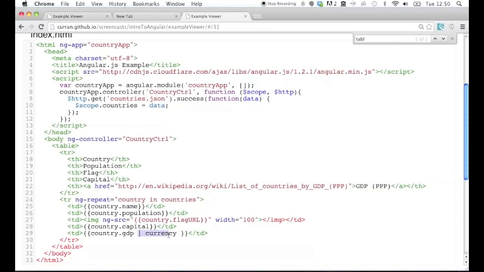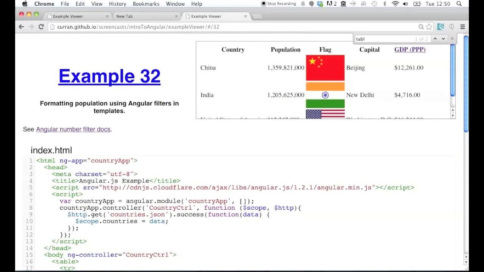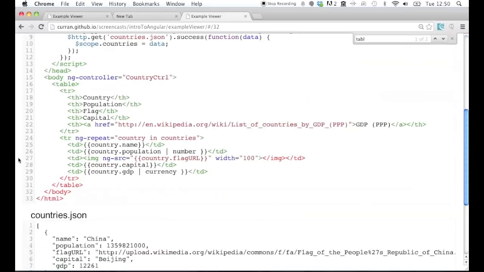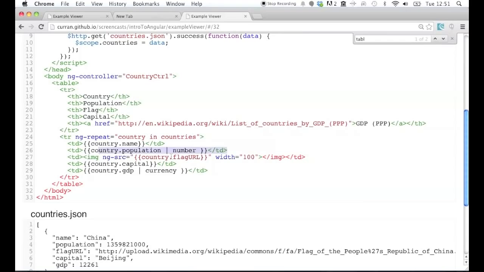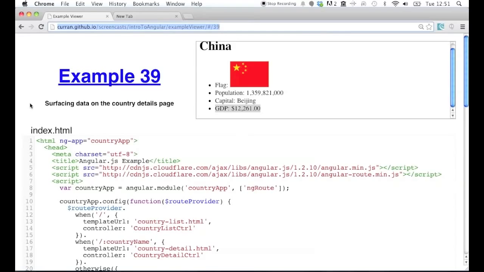This one here, pipe currency. So remember, this is an Angular filter that formats things as currency. And then we used this other one, number, to display population with commas. So here population is using the number filter. So we're using those filters again in this example on the detail page to surface this data.